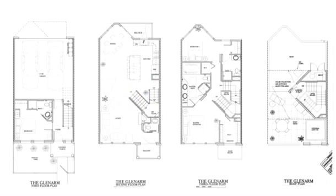But then as I started to look at it and kind of got away from the bias of just the diagonal, as when you come up, you've got only a little bit of circulation space. I think what this is doing by doing that is it actually makes a good-sized living space.